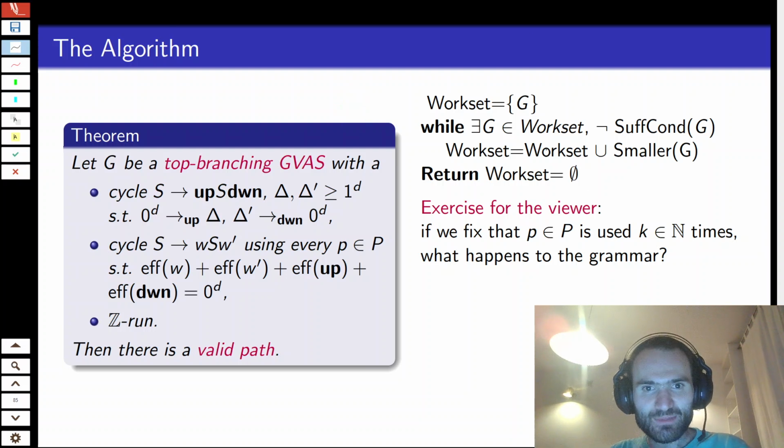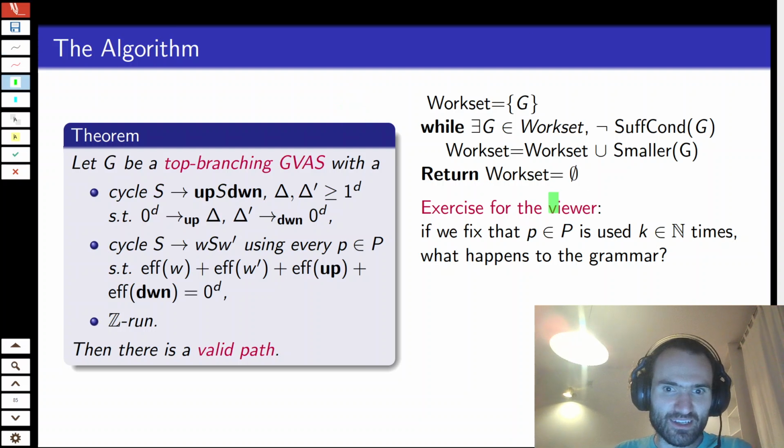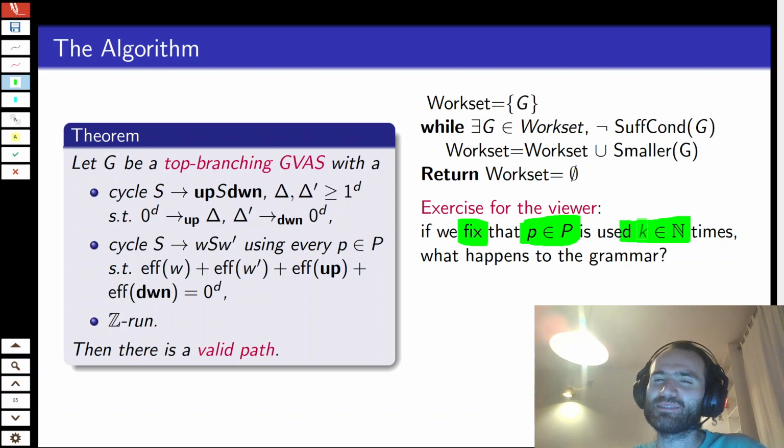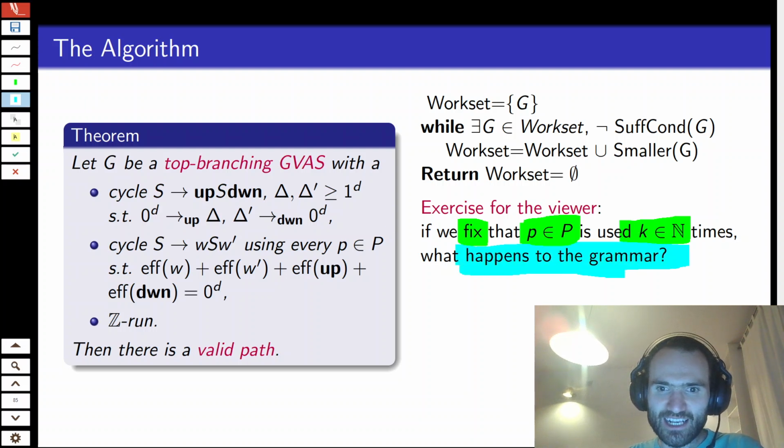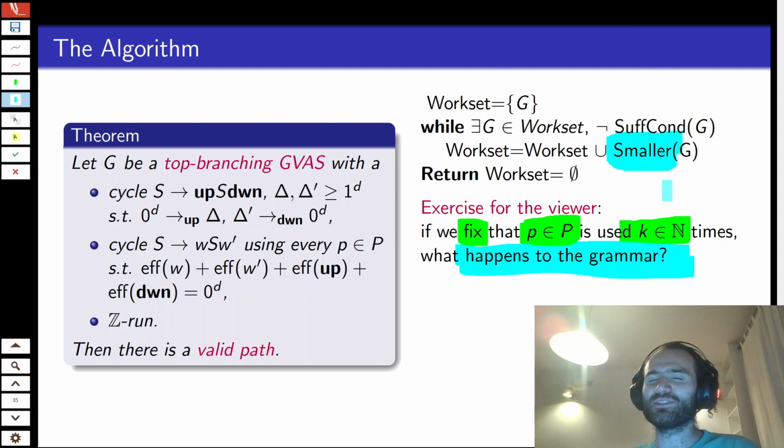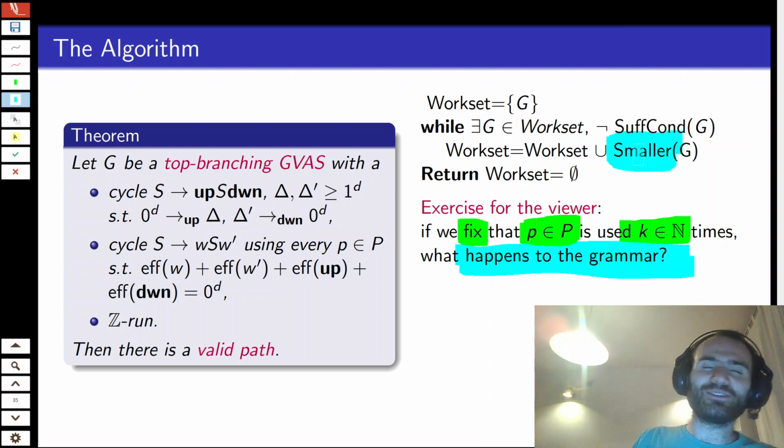So what's going to happen for this condition is that in one of the cases, we will remove a production in the sense that we fix that this production will be used exactly k and n times in every derivation. Say you want to create a grammar where a specific production is used exactly k and n times in every derivation. What exactly happens to this grammar? And why would we claim that the new grammar is smaller? This is one of the things that we would have to do here. We would have to remove a production and then claim that the corresponding grammar is smaller.